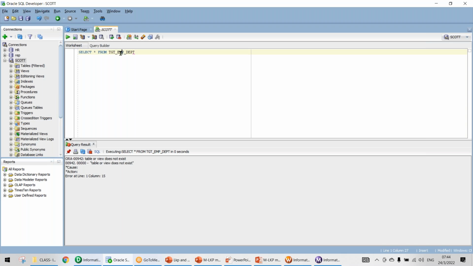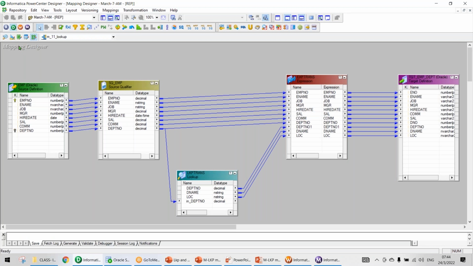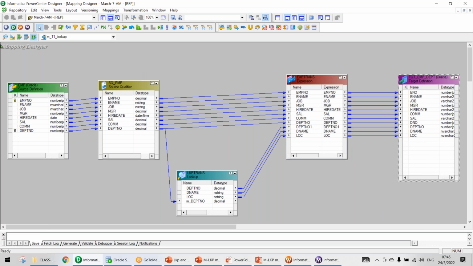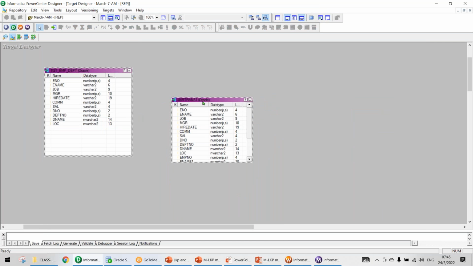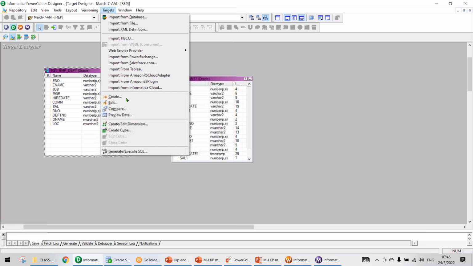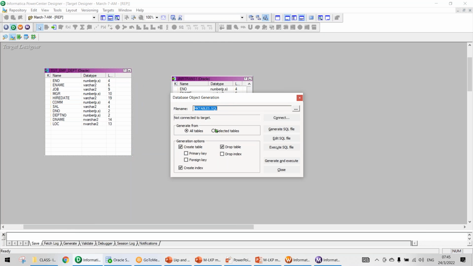We don't have the table itself. We haven't created the table in the target database. Yesterday, using our structure, we created an empty box, right? The table is not available in the target database. That is the reason it is failing. Now go on, create.